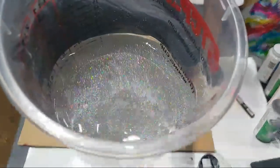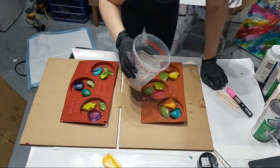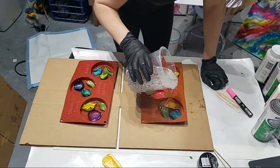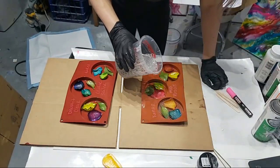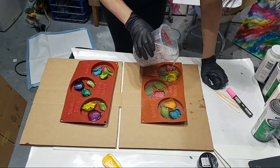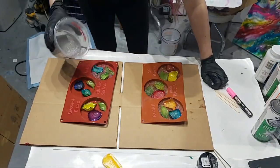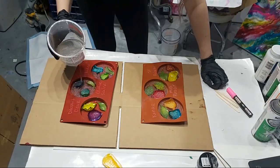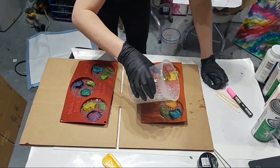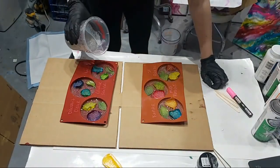Right. We have resin. Jovish, I am using their casting epoxy. Starting out with just a little bit in each one, because if I have to make another batch, I want it to be equal parts everything, so it's a fair test, you know? Know what I mean?